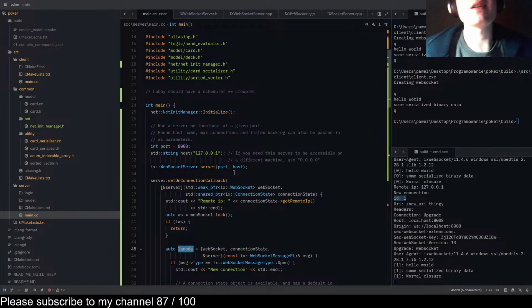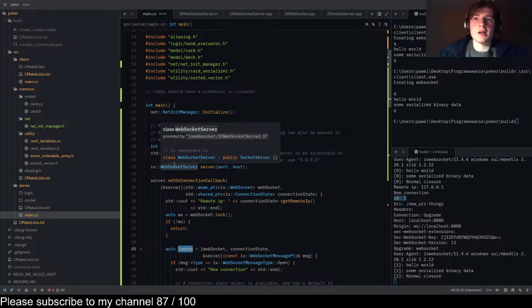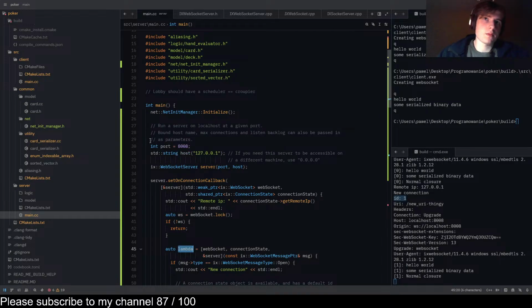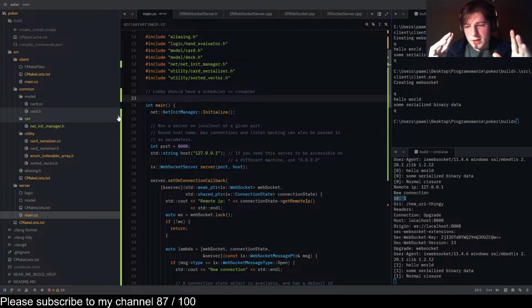I'm kind of thinking. I don't think I will code more today, but I'm thinking about how to actually incorporate this into my design, because I will need to create a lobby for the players, and I will need to create players obviously, and I think about how to make it concurrent.